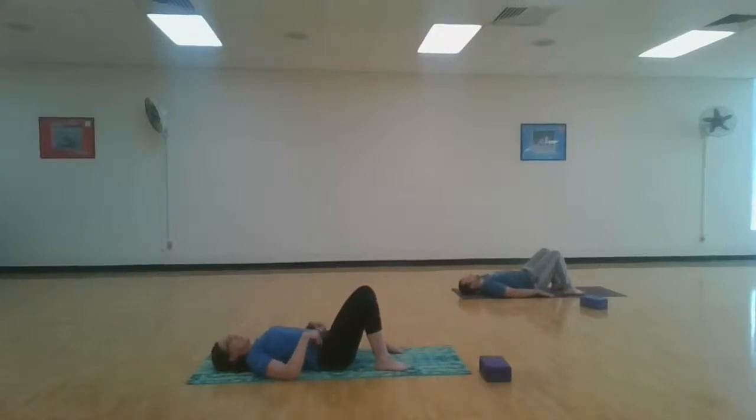We're going to do those pelvic tilts again. And actually, let's go back to the neutral spine one more time. Making your triangle. Put it where we did at the beginning of class. On your exhale, you're going to tip your hips toward your ribs. And notice the space under your back goes away. And then tip it the other way. Hip bones towards thighs. Notice the water's going to tip out.